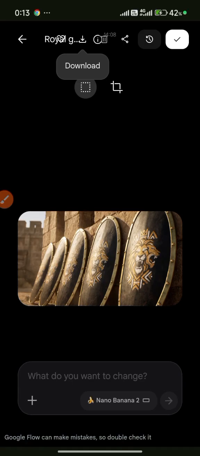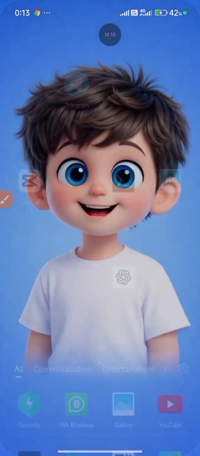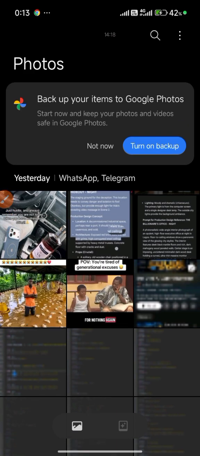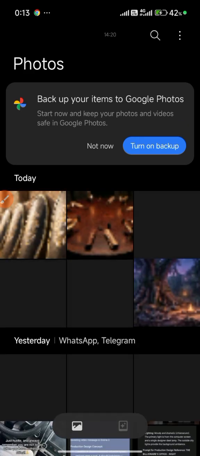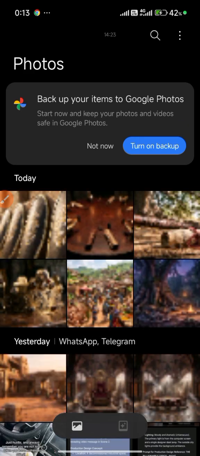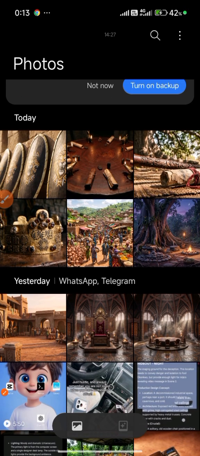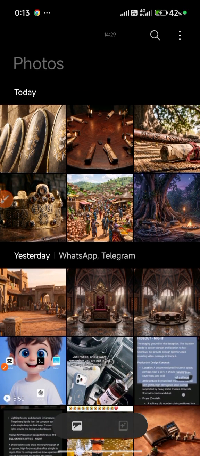So let's go to our gallery and verify they are actually saved. So remember, we created the character reference sheet. We created the locations, and then we created the props. Okay, so this is the location.